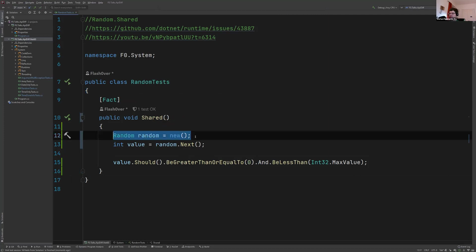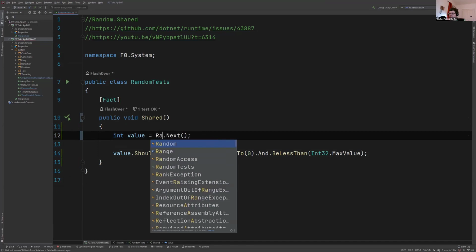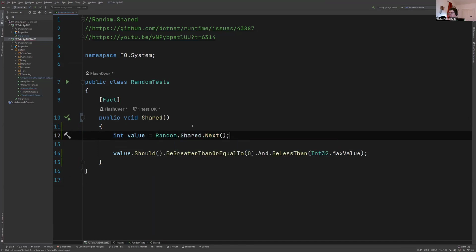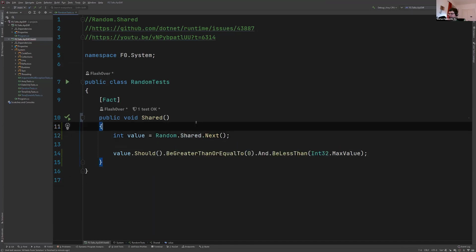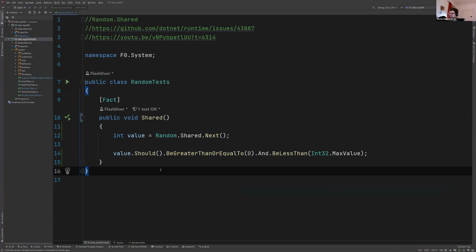What was added is now we can say Random.Shared. This is a special shared instance. This is static. You can access this all over your application. And this one is thread safe. And this is how we can quickly get a random number. However, this should only be used for non-security critical code, of course.